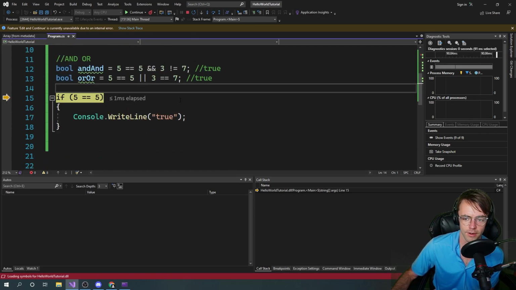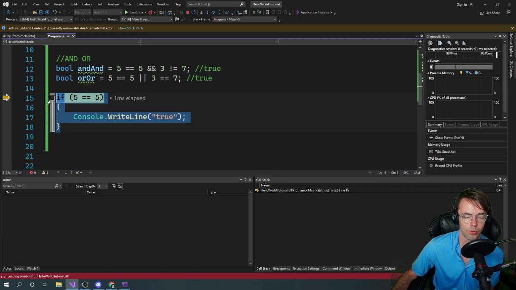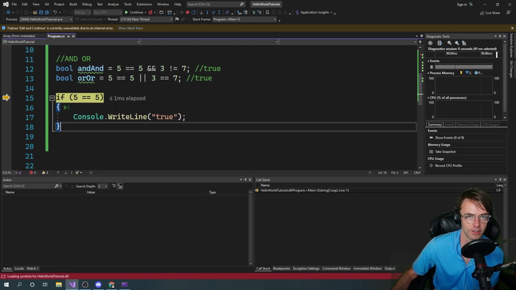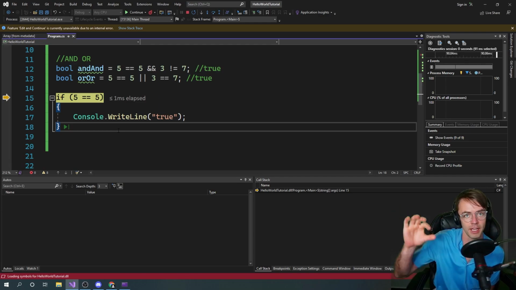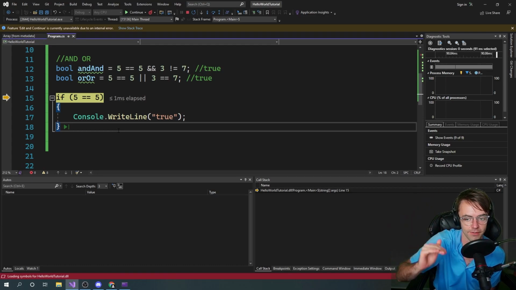In theory, you don't have to have an else with your if-else statement. You can just have one tiny if. This is really useful if you just want to do one check for that one thing. Maybe you're checking for a specific error, and if that specific error happens, you exit out of the program. But in this case, we evaluate to true. Watch what it does.